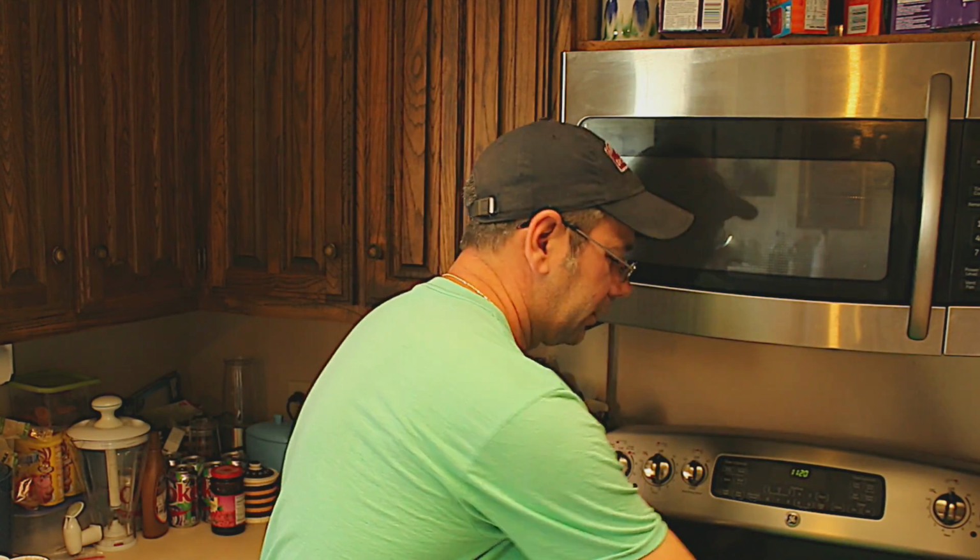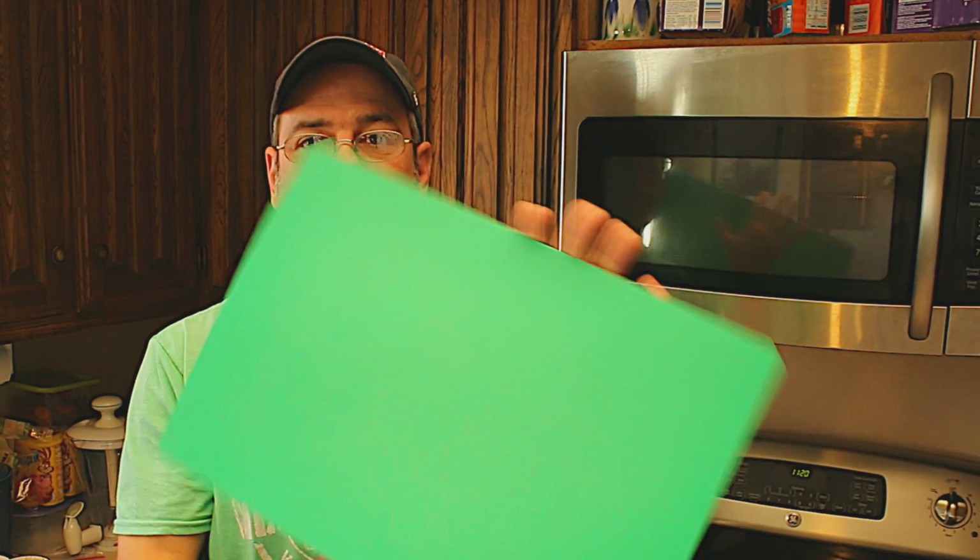And then you also need a cutting board. I like green, if you can't tell. Green's my favorite color. So we've got a green cutting board today. So I'm gonna do some cutting here, and then we'll get them all up in the dehydrator.